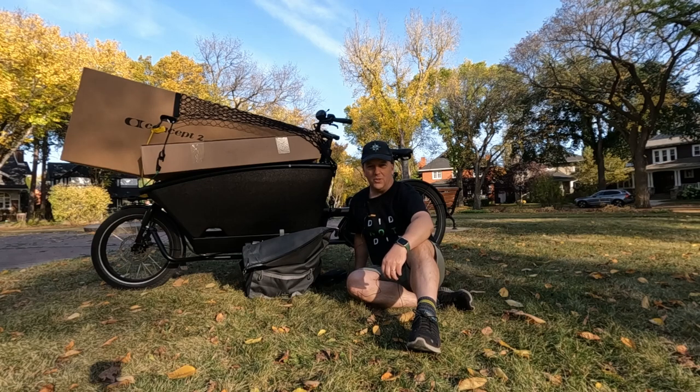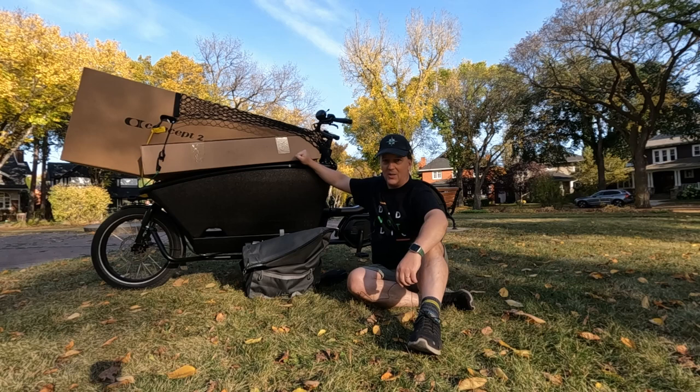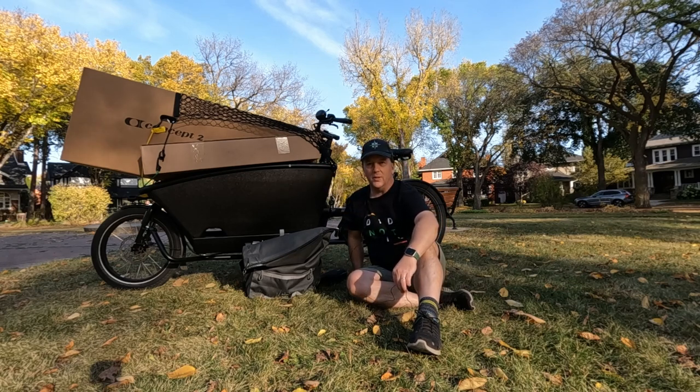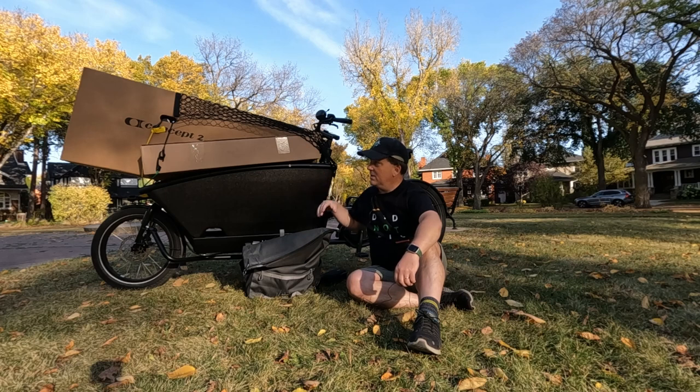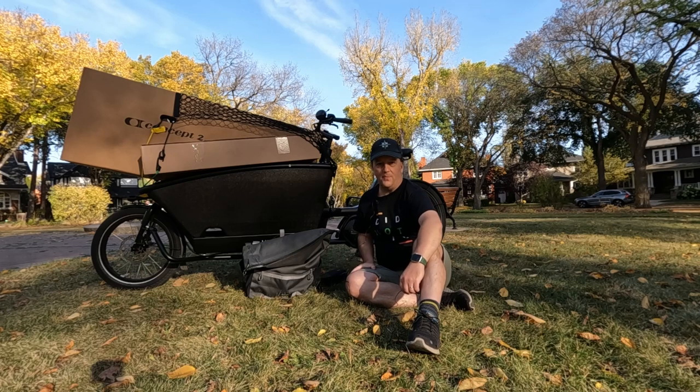Well, it's mission accomplished in a George Bush kind of way. I'm not too much further from home. I've picked up my rower and a mat to go underneath. What did I learn from this? It's possible to ride with something a little bit too big for your cargo bike — as you can see, it's sticking quite far out front. The box only weighs about 30 kilograms, so it's not too heavy — much lighter than taking one of my girls, my wife, or my mom. The ride was easy; I didn't go too fast or push things.